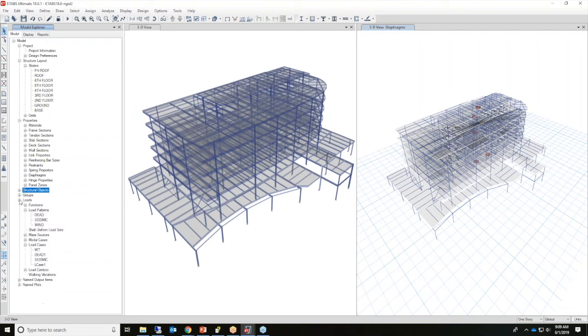And also, if I click on loads, I can define load patterns, load cases. So you're kind of seeing a pattern here for the Model Explorer. I don't necessarily need to use any of the menu items up here to generate a model. It's kind of a shortcut or just another way to access information and definition capabilities in ETABS with the use of the Model Explorer. So I can perhaps right-click on load patterns. You can modify load patterns, add new ones, update existing ones. So a lot of tools available here in the Model Explorer.